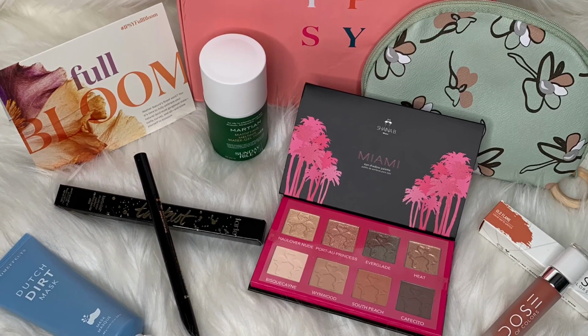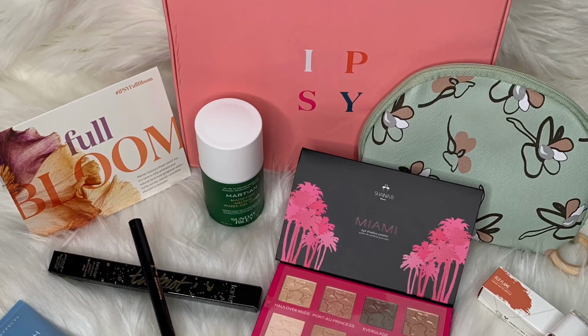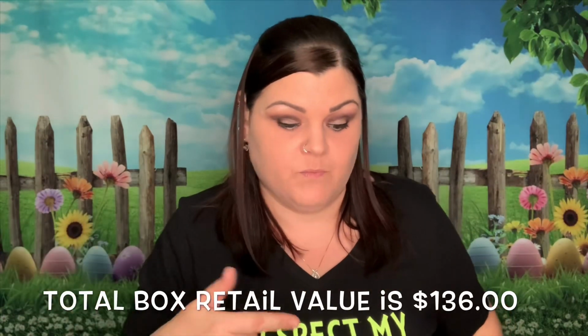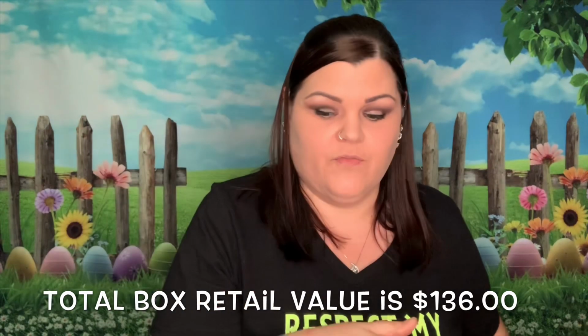Then we have this Dose of Color, which is definitely an orangey color. If they're trying to go into spring, this color is a little confusing, because that is definitely not a spring color. It's more of a fall color. And then we have the Tarte double-ended liner. So I will add up my total and I will put that right here for you guys so you know what the total retail value is for this box. And then there's the little bag for this month. So I'm definitely glad that I'm ending my plus, to be quite honest.